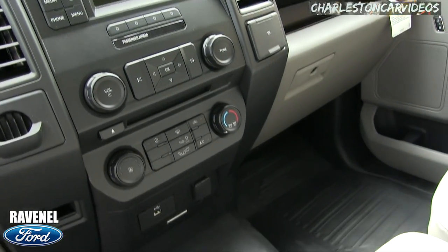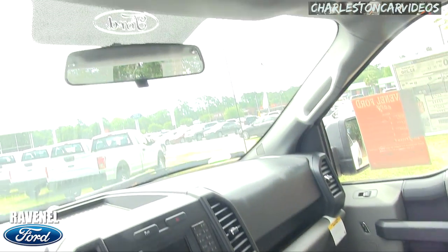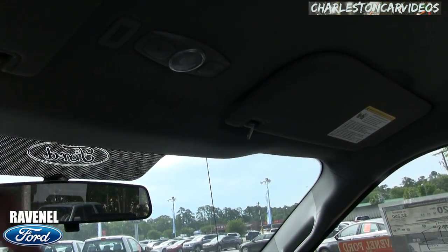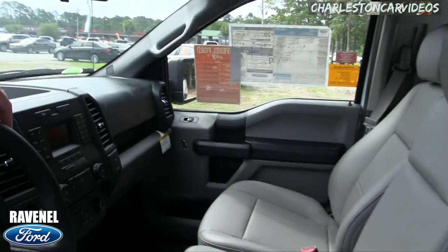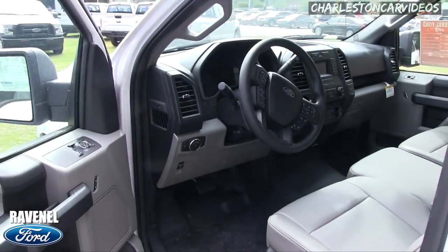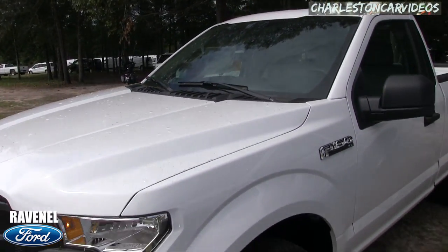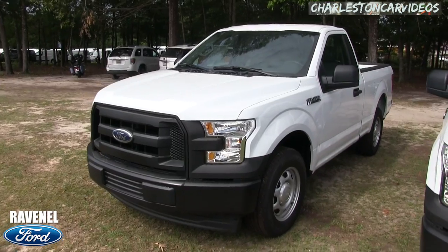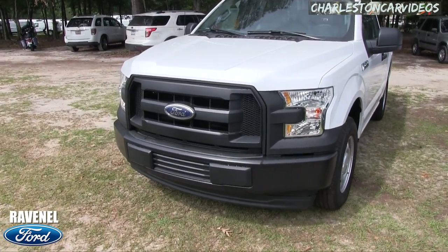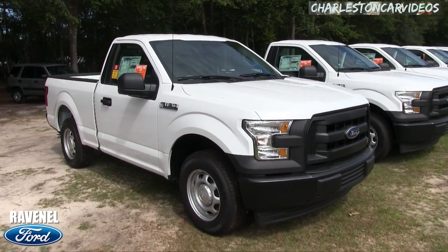There's an LCD screen and a USB and auxiliary port with Ford's Sync system. Up top — it's LED lighting! Even the XL work truck gets LED lighting; Ford does not cut corners. I looked at a $52,000 vehicle last week — not a Ford — that had LED headlights but no interior LED lighting whatsoever. Ford takes care of you even on the base trim.